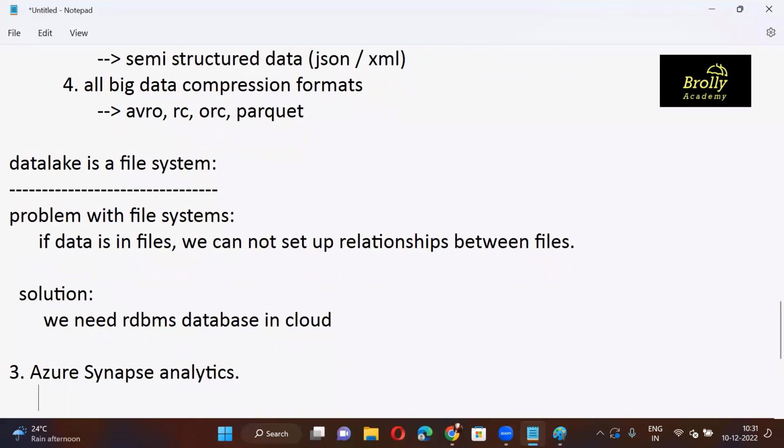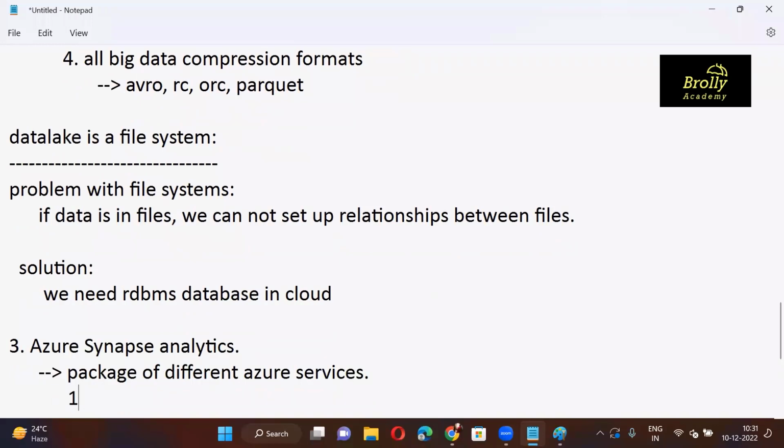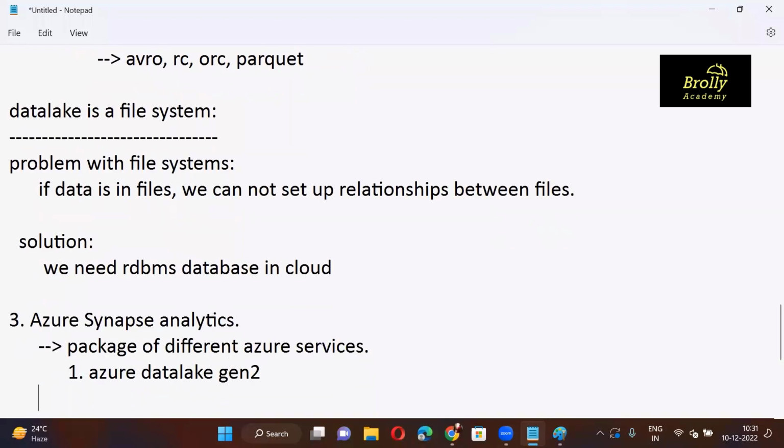Azure Synapse Analytics is a package of different Azure services. Number one is Azure Data Lake. The latest version of Azure Data Lake is Azure Data Lake Gen 2. Then you have Azure Synapse SQL Pool DB, which in short you can call Synapse DB.